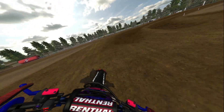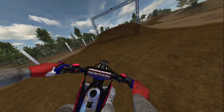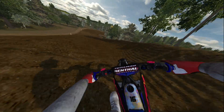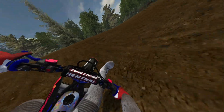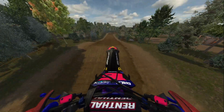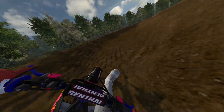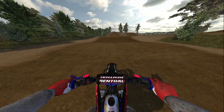Double double, trying to get in here with the brake. Big table top — I think we cased it a little bit, not sure. Let me know what you guys think if you want more first person or third person. I think we got a big old uphill jump — sent it. Another one — this track's got a lot of double doubles. They're kind of smaller but they're fun to go through.